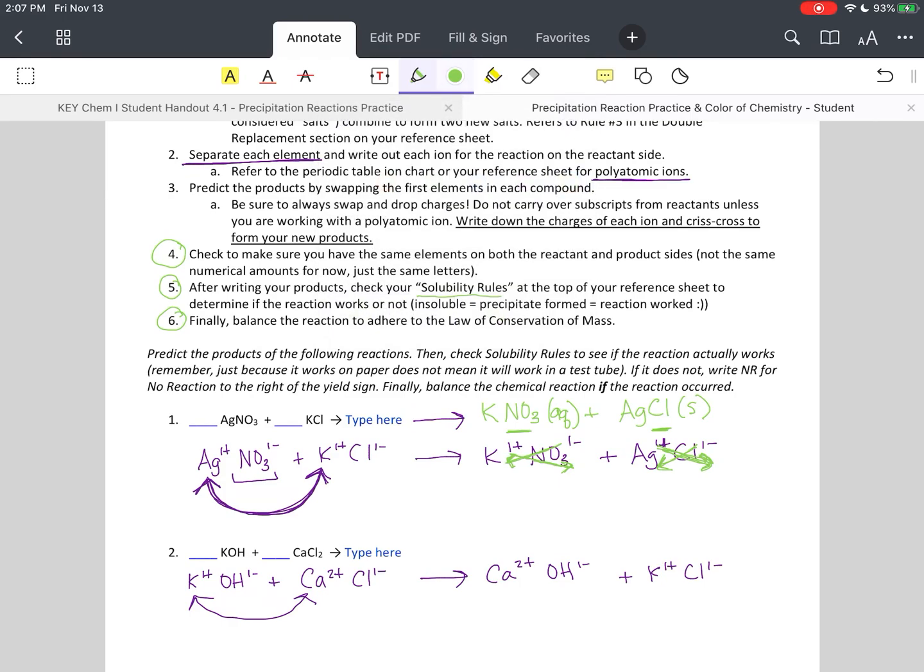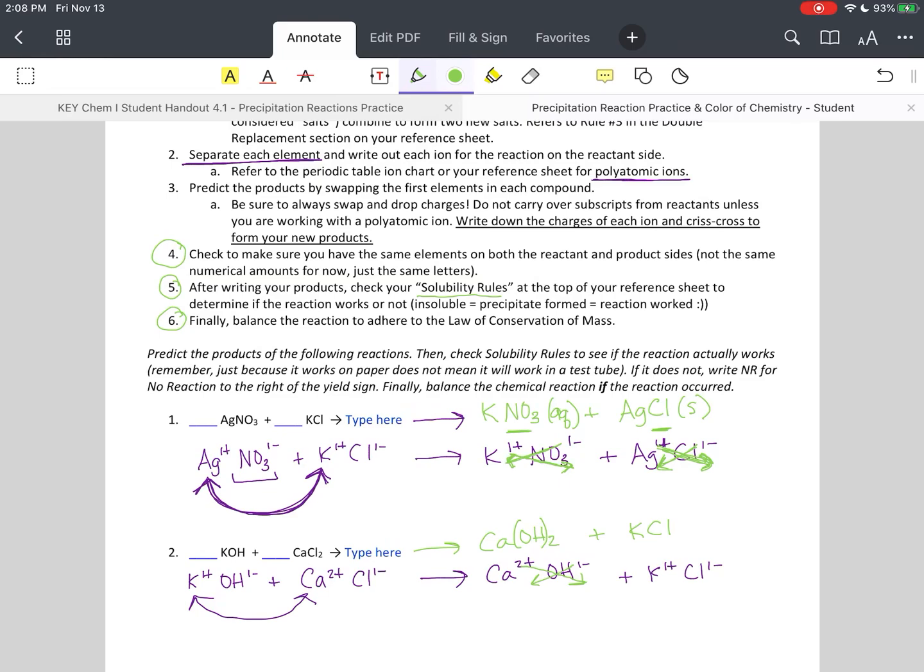So here's where I'm going to get ready to crisscross. For calcium, the 1 from hydroxide is going to come down. It's invisible, I don't have to write it. In this case, the 2 is going to crisscross down below to the hydroxide ion. Remember, since this is a polyatomic, I have to have my parentheses because the 2 is for the entire ion. And then here, KCl, they're both 1, so when they crisscross, they are invisible.